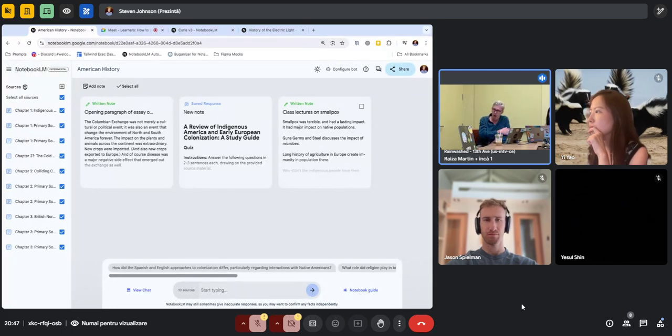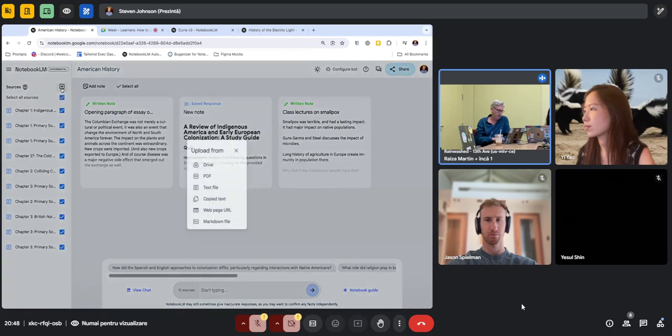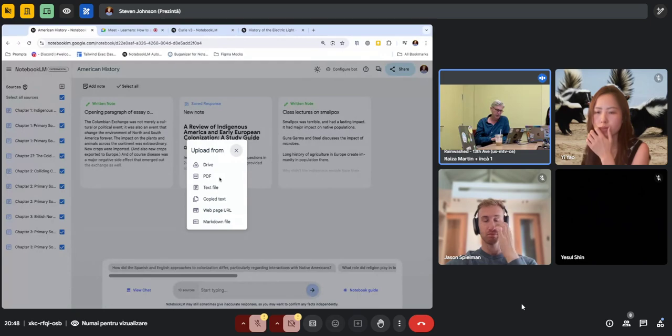So basically I brought in source material. It could be PDFs, it could be docs or slides, it could be text files, it could be web URLs, all the main source materials that we support. You can see them here. We're adding more and more of these, and as we said, we're going to be expanding the way that we handle PDFs. I'm going to show you a little preview of that coming up.